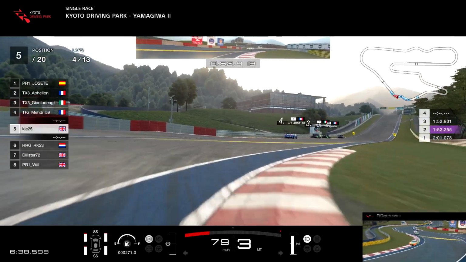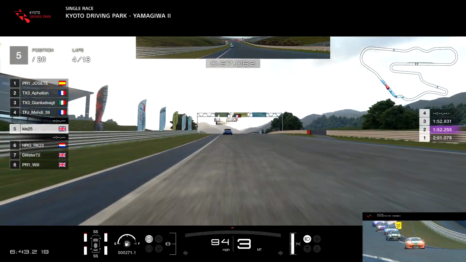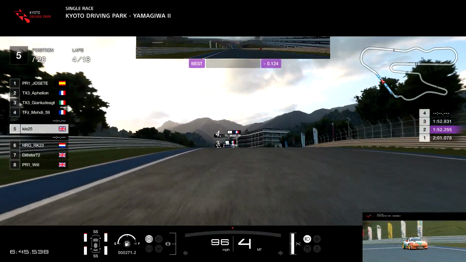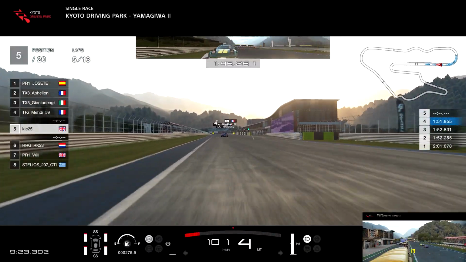So trying to push through here and get as much time out of it as possible, as we pull away a bit from Rick behind us and gain slightly on the car in front, but we're still not in that slipstream, and he's in that slipstream. We actually go through that sector on a purple sector. That shows you that we're actually quite strong there.